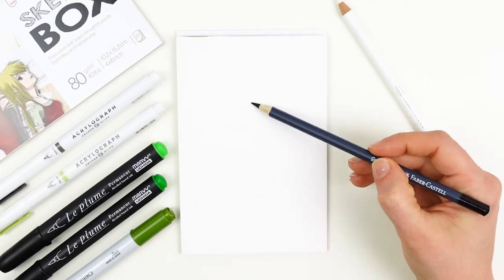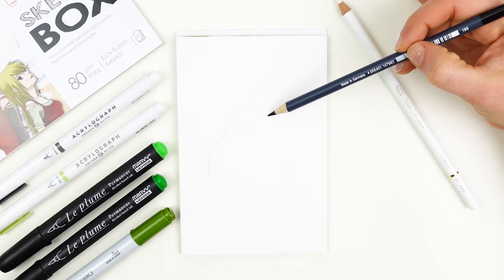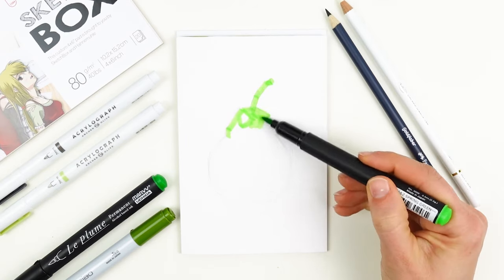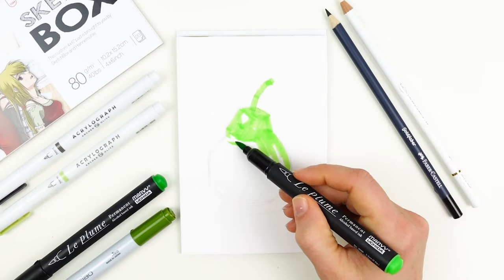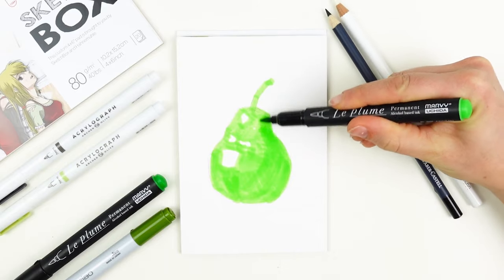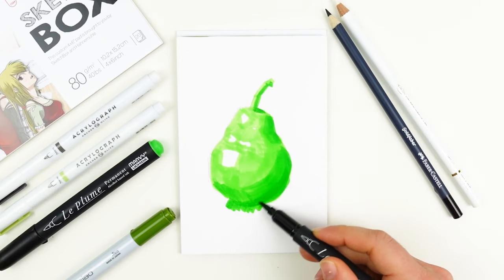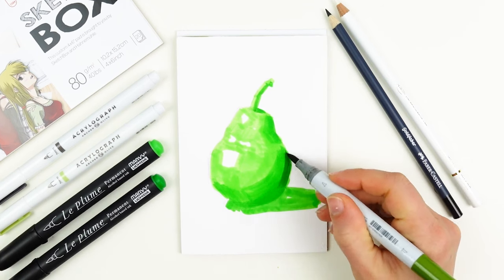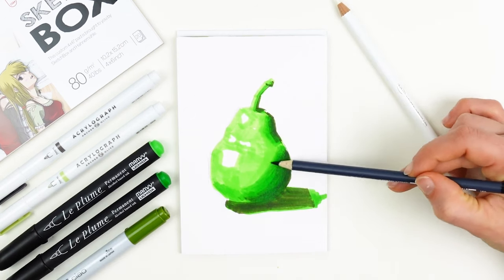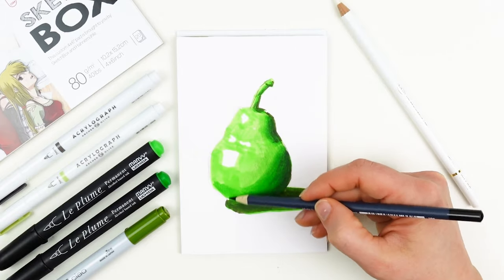Now it's time to put all these materials and skills together — we're going to sketch a pear. Start with your black Gold Favor colored pencil and lay in the basic proportions so you know where it sits on the page. Keep it light so that if you need to make adjustments it's easy to do so. Using the lightest marker, the spring green, lay in a solid layer of color over the entire area with the exception of those light bright highlights — we are not going to be able to go all the way back to white, so keep the white of the paper available. Next, transition to the grass green and lay in shadows a little heavier towards the right side. Notice I'm using a rounded cross contour mark that's showing volume, and I'm emphasizing these with the olive green. After all of the marker is done, I use my black colored pencil to emphasize the cross contour mark — using a wrapping line to show the three-dimensional volume of the pear.